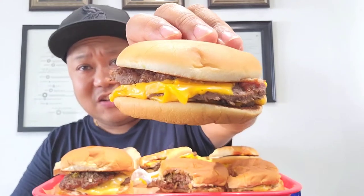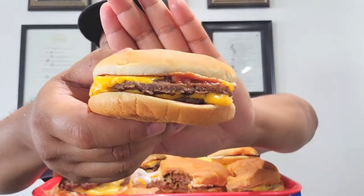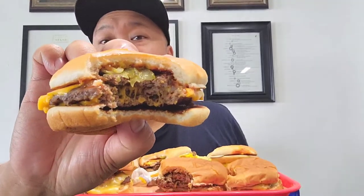All right, so moving on to the next, the McDonald's Triple Cheeseburger. Now, to be honest, this is my favorite McDonald's burger. It's got the perfect ratio of meat, cheese to bun. I mean, for McDonald's standards, these patties are super small, super tiny. But here we go. Mm-hmm. Classic McDonald's flavor.